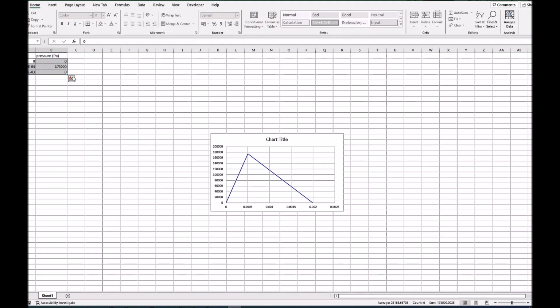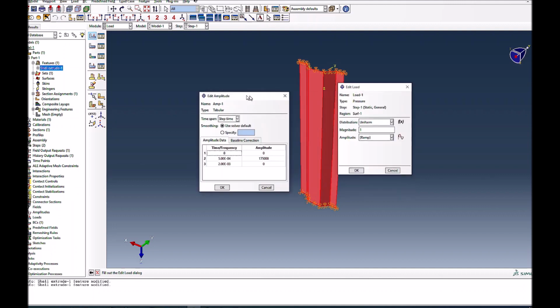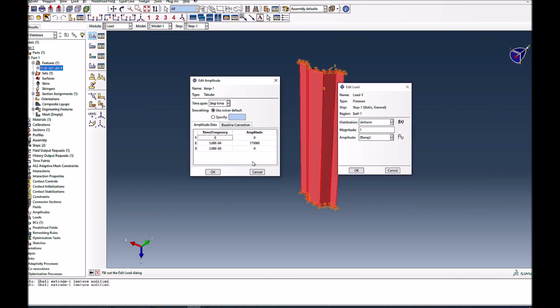I'm going to go back to my Excel sheet, copy this, and then time and amplitude, I'm going to give this. So now you have to make sure that these are the actual values, because you're using this value to be 1. So depending on the time increment, let's say if you are at a time increment of 0.001, then this times 0.001 times this will give you the value. So if the maximum is 1, it can go up to this. If you have used a value of 2 here, then the maximum will be 2 times these values at different time increments. So I hope this makes sense.